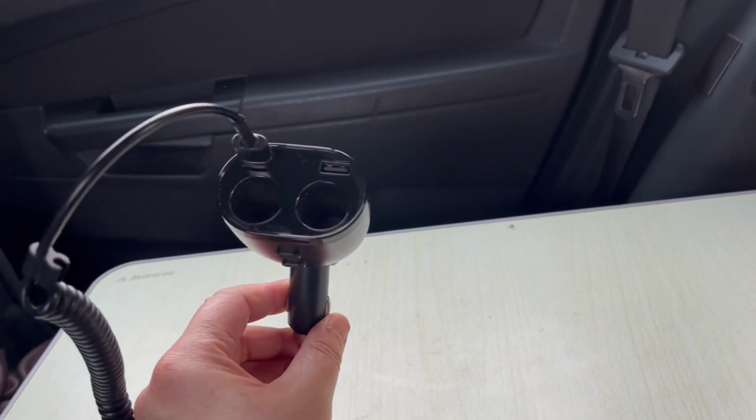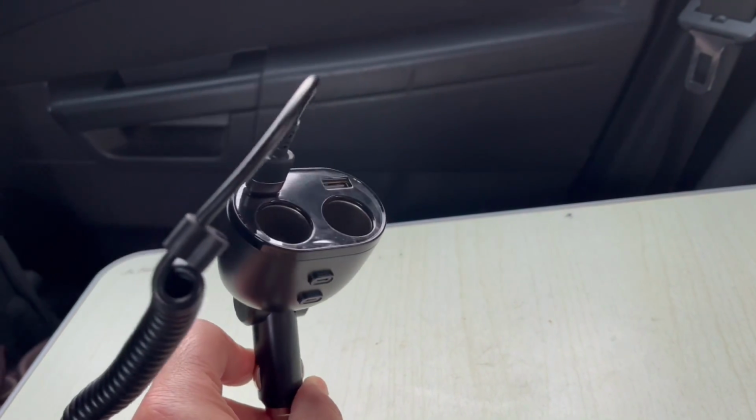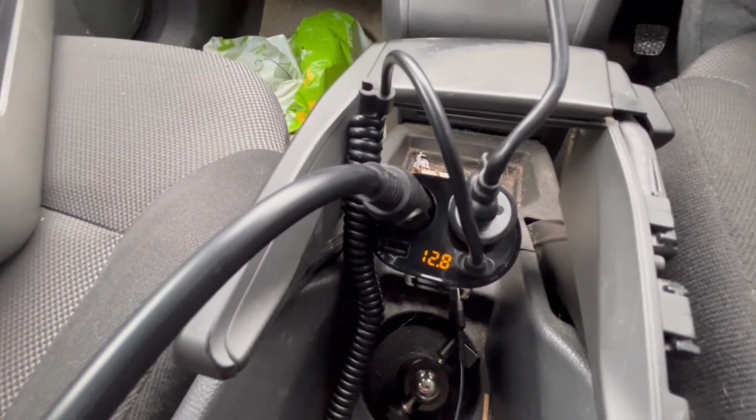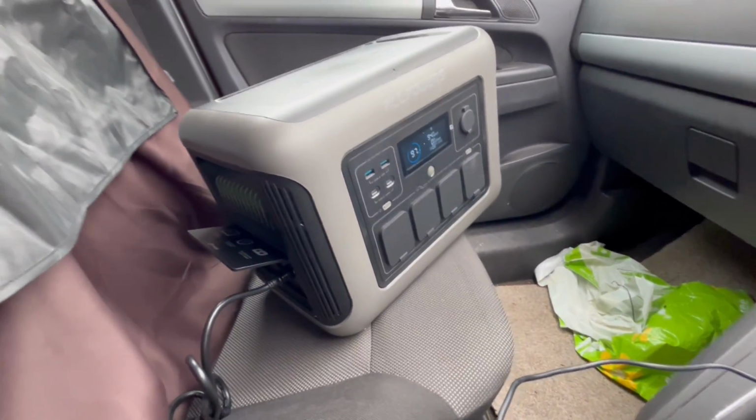So the first little thing I bought was this, and this is a 12-volt plug doubler. The reason why I wanted this was that when I do my multi-day in Wales, this basically means I can charge my Allpowers via the 12-volt on the go, and I can also keep my sat-nav in. So this is actually a really handy thing for car camping, especially when you're driving rather than on the car camp itself.